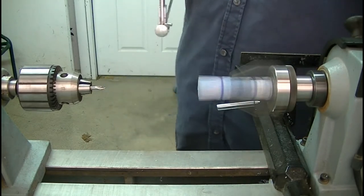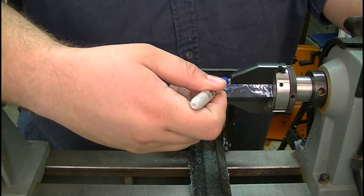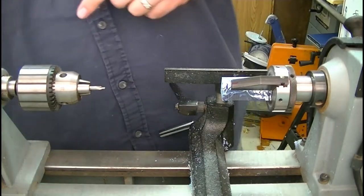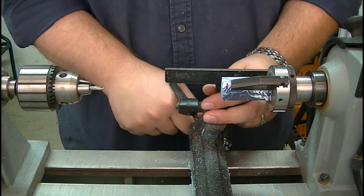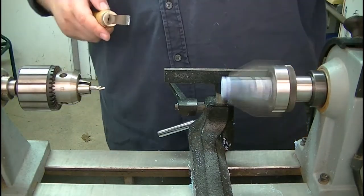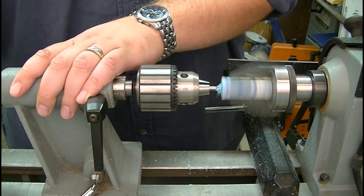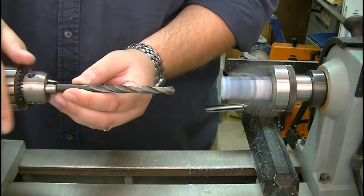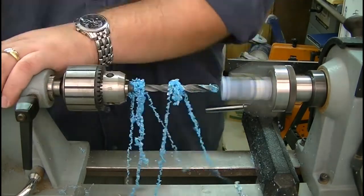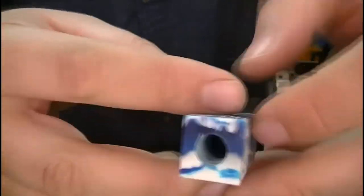Alright, we got this chucked up in the lathe, let's get it cut. First I'm going to mark my end that goes into that marking there, so that way I know exactly how to chuck this back up later when I have to go back and do barrel trimming. So now we'll just square off the face of this with our skew, bring this up, center it. There we go — put the 3 and 1/8 inch bit in for the bolt action kit. Got a good clean end on there.